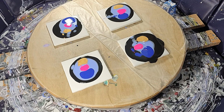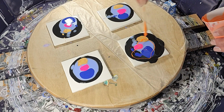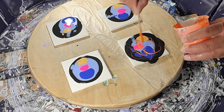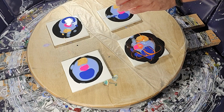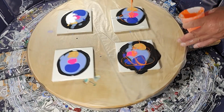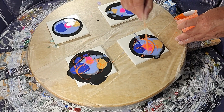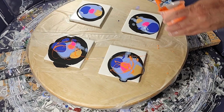We're going to be making coasters for all kinds of people. You got to know that everybody's got a different taste. Move that over for you there so you can see it better. Just blotting some lines here.